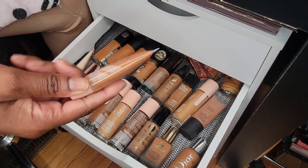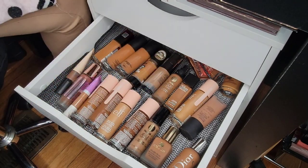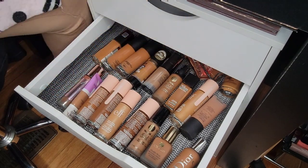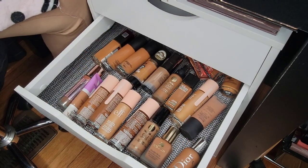This is also from Dollar Tree. I'm going to go ahead and give this away as well. I haven't even tried it. So I had that for a while. This Morphe, what is this? Tinted moisturizer. I don't know why I picked this up. It's hella dark. Like, why, Brianna? So I'm going to go ahead and declutter that.